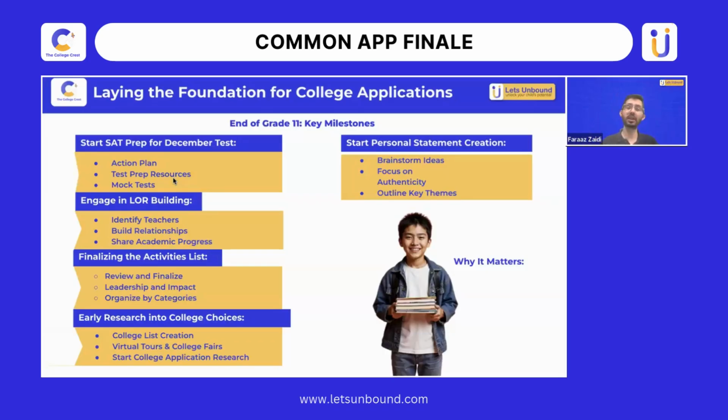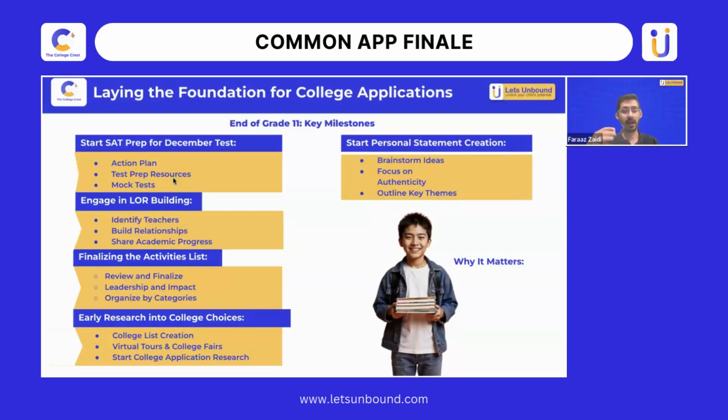Moving on to early research into your colleges. If you're looking at the early decision or early application cycle, you need to make sure that within 11th itself, you have started to research the kind of colleges you're applying to. And do remember, you'll have to research the ethos the college is looking for, the narrative this college really stands for, and how that matches with your own story and your own background. Getting into this as early as possible is a very strong recommendation from my side and will really help you in the right kind of growth pattern.